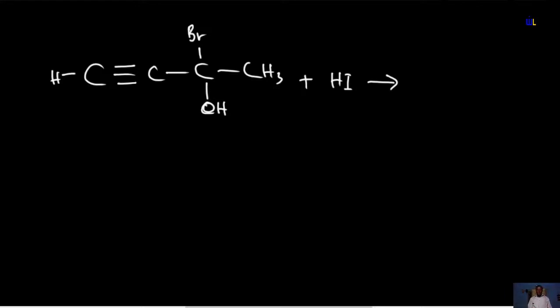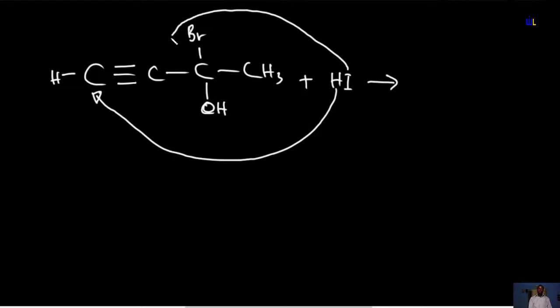So I would like you guys to go back and review our study on naming because it's going to help us. Now, as we know, hydrogen is going to attack this other carbon. According to Markovnikov's rule, hydrogen will attack this one because it has more hydrogen atoms, while iodine will attack the multiple-bond carbon with fewer hydrogen atoms. So let's get to that. The product is now going to be C. If it breaks, it just broke 1, which means we are going to have a double bond here. If I had written 2, it means 2 will attack, but I said 1, so it will break only 1.